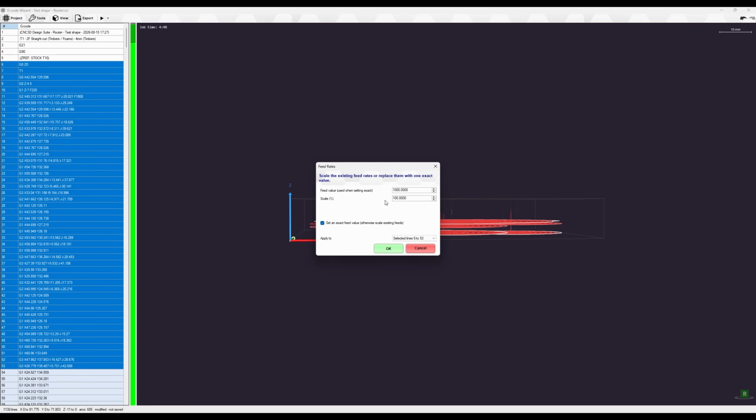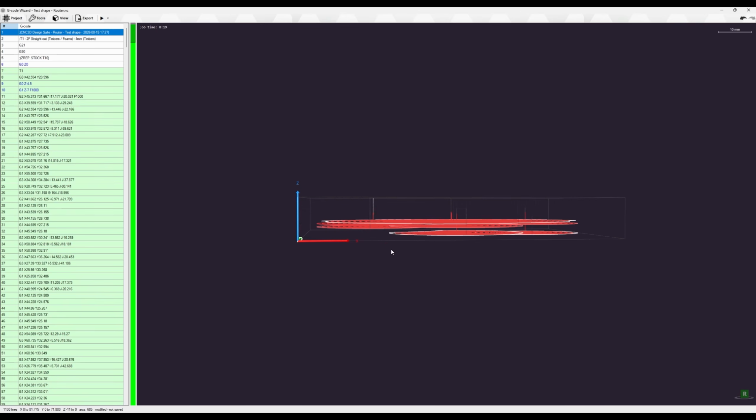You can just change it, for example, if it was 2000 millimeters per minute, any values would now be 1000 if you chose to set an exact value, or you can just scale them from whatever they are if they vary throughout the job. And obviously you can choose to do it for the entire job or not. Now you can see basically that there is particular highlighting in here or colors that are used, and we're going to cover the reason why in a second. But let's just restore everything back here to where it was.